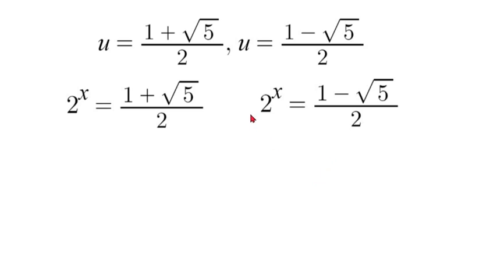Now something we need to recognize right off the bat here is that 1 minus square root of 5 over 2 is going to give us a negative value. And when it comes to exponents no value for x will give us a negative value on the left side of this equation. So therefore there is no real solution for this option. So that means our only option is 2 to the power of x is equal to 1 plus square root of 5.